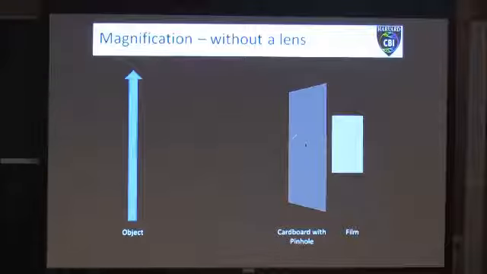Right. And what you do is you have some sort of cover over the pinhole, you open that up for some sort of exposure, and then cover it again, take your film out and develop it. And you'll see an image there. So what's happening in this system? Let's take a look at this object.